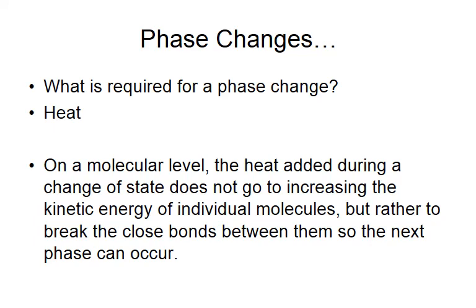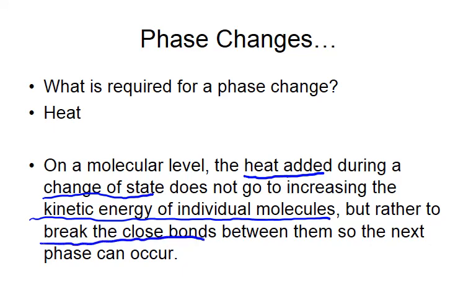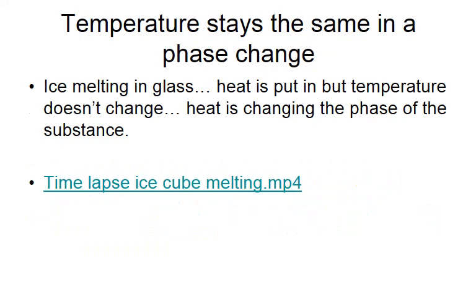So this is the key idea here with phase changes. On the molecular level, the heat added is changing the state, and it does not increase the average kinetic energy of the molecules, and that's really important because the average kinetic energy of those molecules is the temperature, right? So what it does is break those close bonds, and then the next phase can occur. The molecules are breaking apart, and we see that there. So temperature stays the same in a phase change, and it's really important to see that.